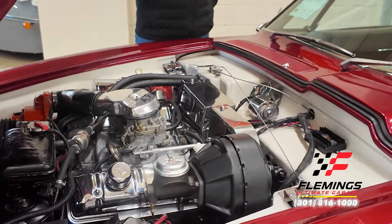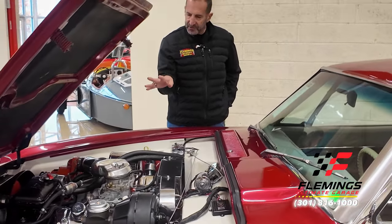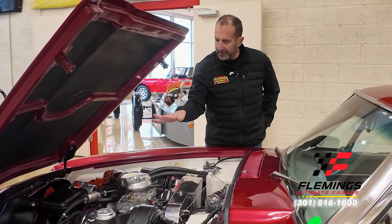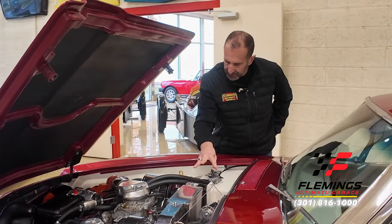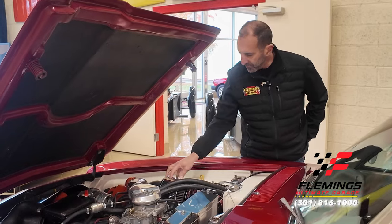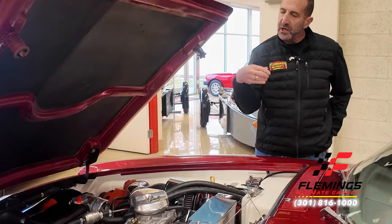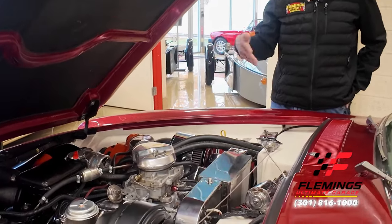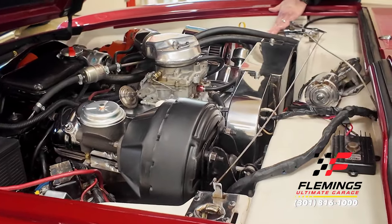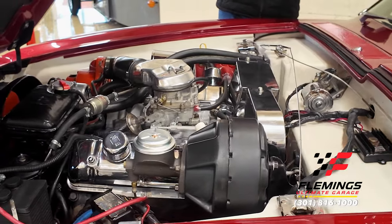This car goes down the road really nicely. These are the finishing touches that the Avanti gets over many other cars — for instance the ignition shielding, all à la Corvette. Chrome pieces for opening the hood, the wiper motor has been chromed, the chrome shield for the supercharger air breather, chrome valve covers — all signs of a luxury car. And it's so nice at a car show that the original fender tags are still in here showing the VIN numbers and things like that. You'll be proud to open the hood.